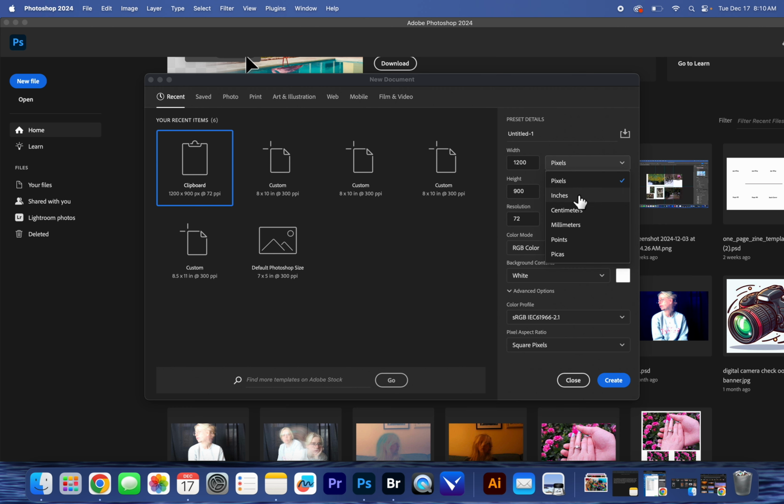And then if we change this to inches, we are going to make it 16 by 24, or you can make it 24 by 16 depending on if you want it longer one way or the other. I actually might swap that because I want to go kind of landscape mode here. So I'm going to go 16 by 24. You can also click on the orientation here. Resolution, if we're working in inches, should be at 72. And then everything else can stay the way it is.